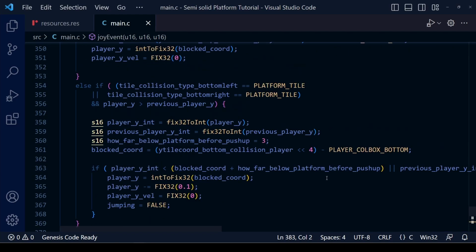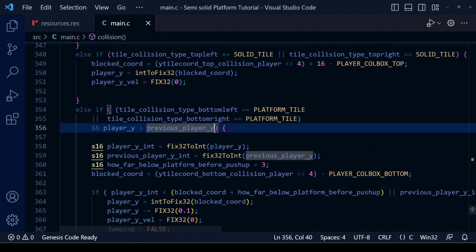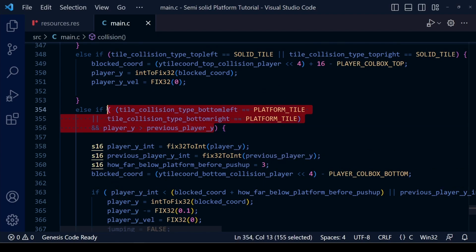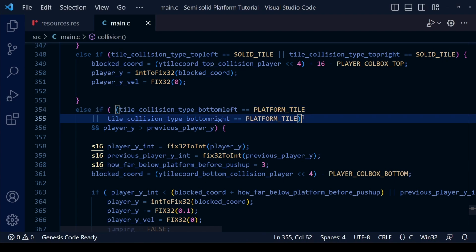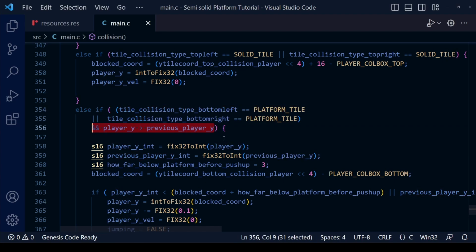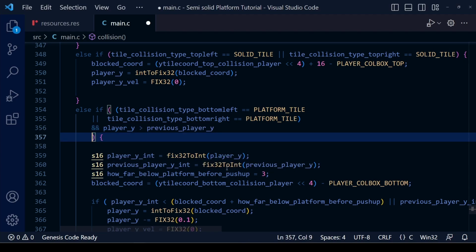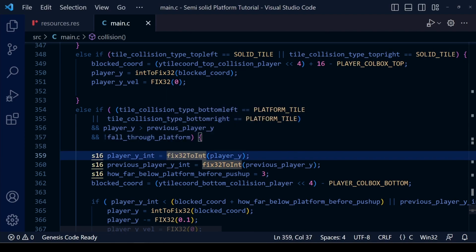Before we save and compile we need to make some changes to the collision code in our collision function. So we've got here dealing with the platform collision. So first of all, tile collision type bottom left and bottom right has to be a platform tile. Either one of these has to be true. Then plus player Y has to be greater than previous player Y, and we need to add one more condition. So we're going to have to make sure that the fall through platform is set to false, and to do that we just add an exclamation mark at the beginning of fall through platform. So we need to make sure that's false too.